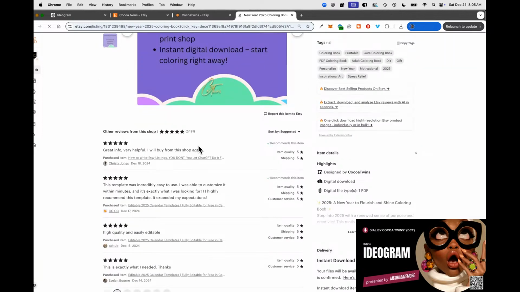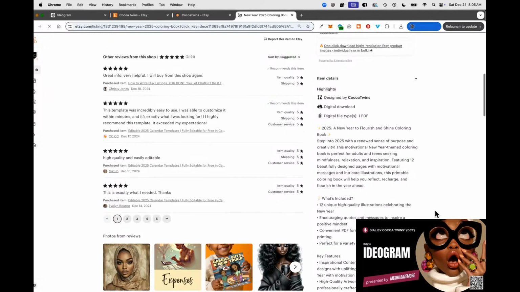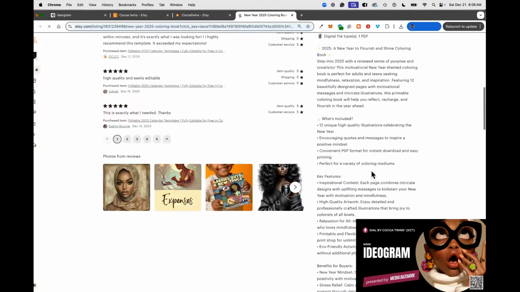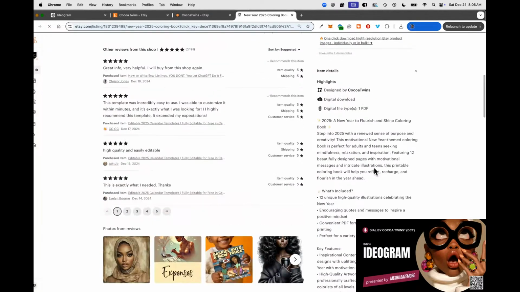People typically do not come over and read the description of the product. And how do I know that? Because the algorithm told me. How did the algorithm tell me? Because it's not readily available. People have to click a button in order to be able to read your description of your product. So when you create the description of your product, make sure it is very, very well written.